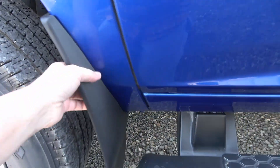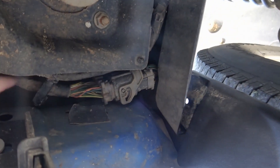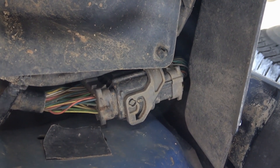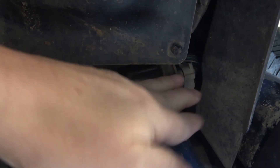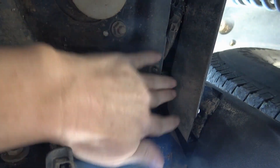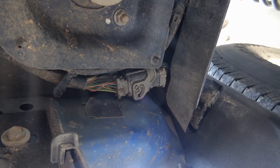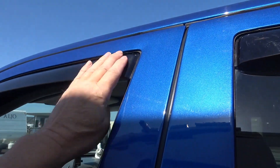One negative I found while crawling under the front: there's a wiring harness with a lot of wires up there that gets a lot of road spray. Even with the mud flap it still gets hit. I don't really like having that connection all exposed — I think it's a recipe for disaster — so I'm going to figure out a way to put some kind of covering underneath to protect that electrical bundle from road spray.